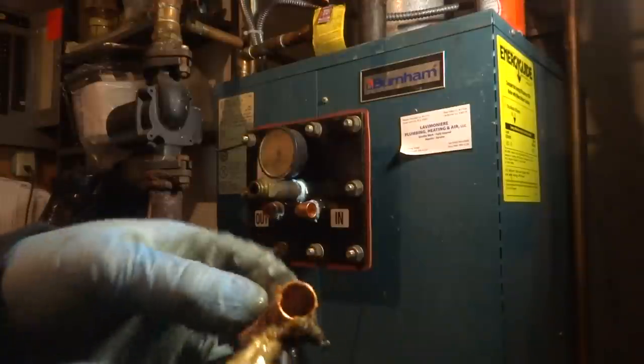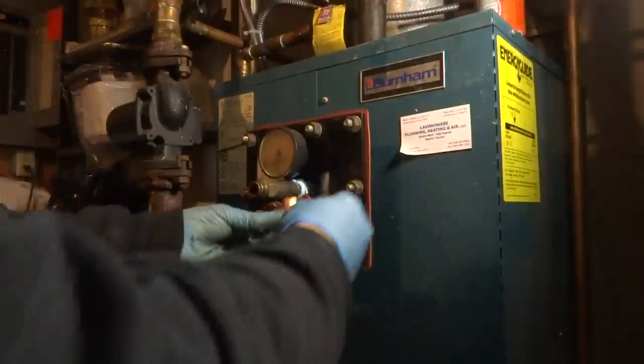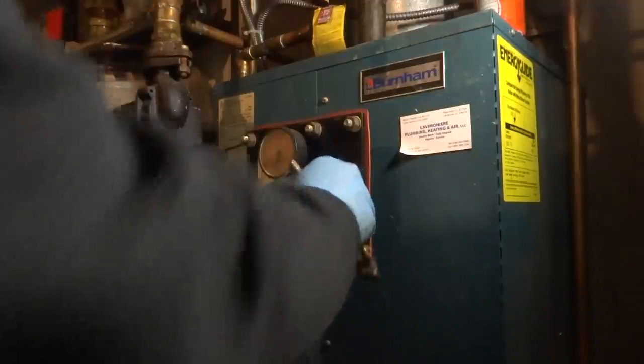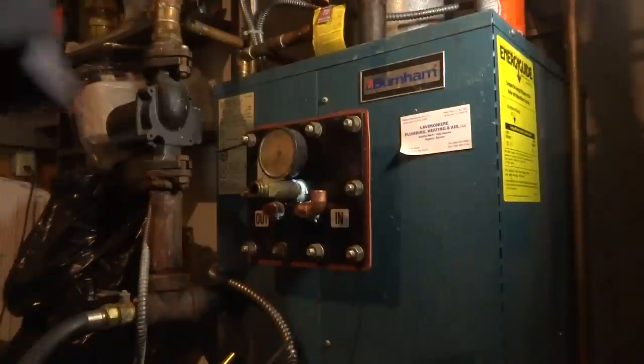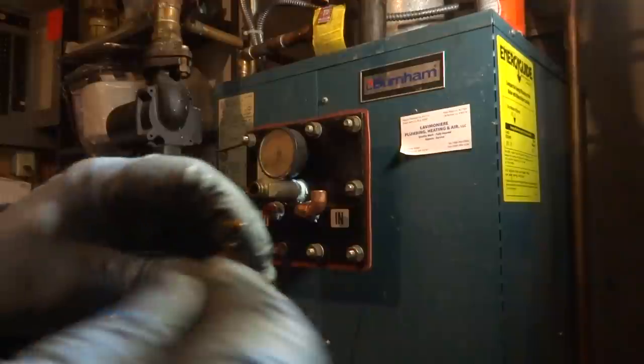I shouldn't need no bleeder on this because I got a pretty good volume of stuff there. I don't think it's going to build up pressure. I hope not.